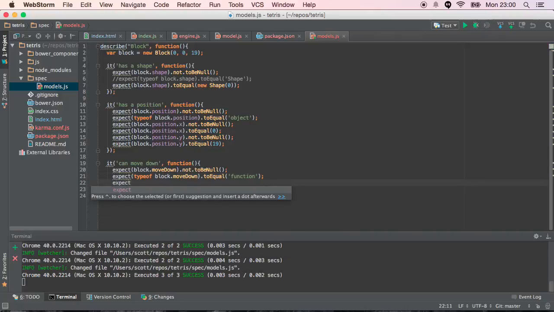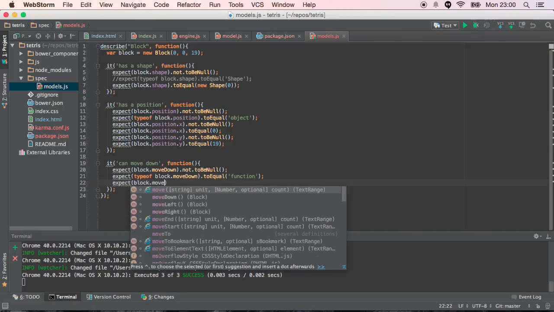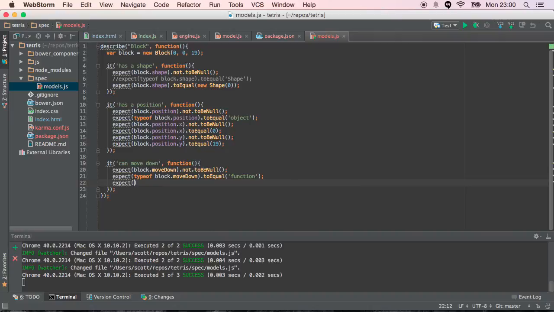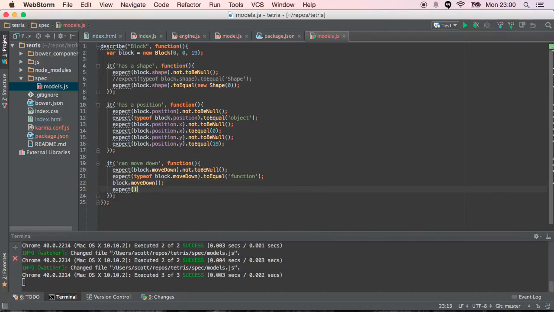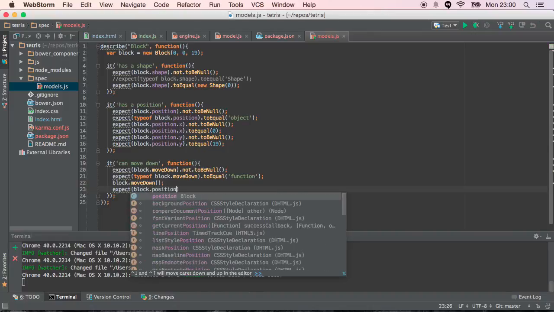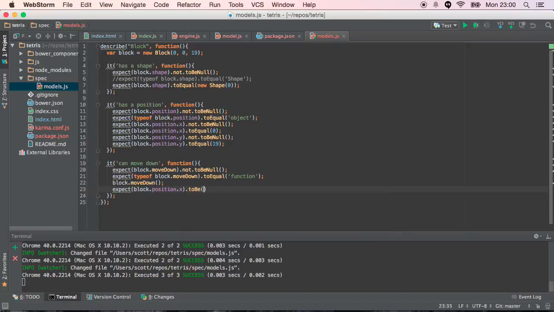And expect, now we actually check the move down behavior. So if we say block.moveDown, and then what is our expected, let's see, block.position.x to be, and I guess I could just replace these with toBe as well, right?